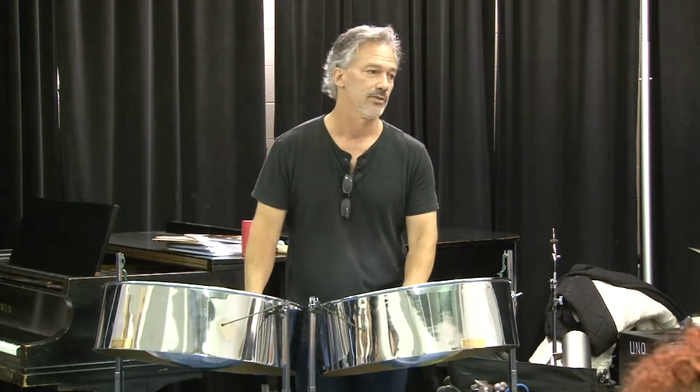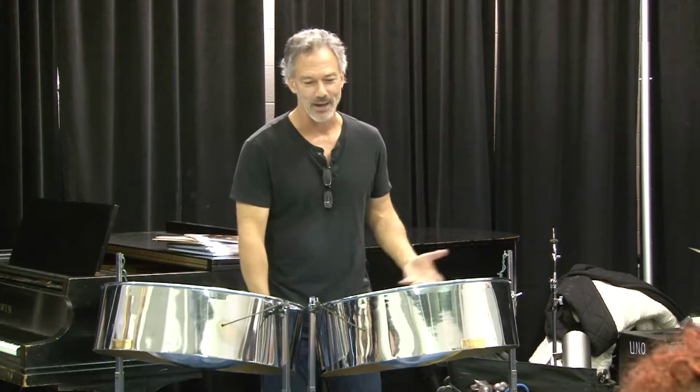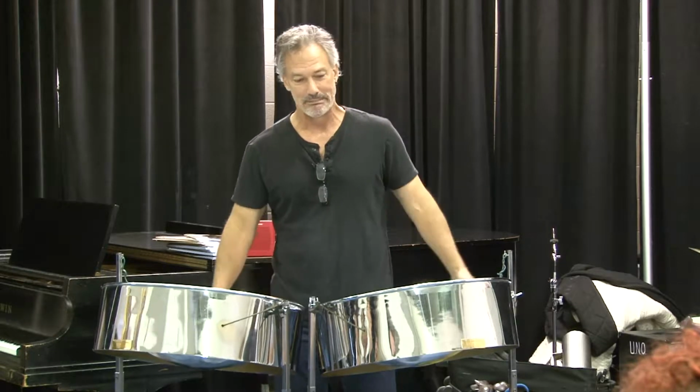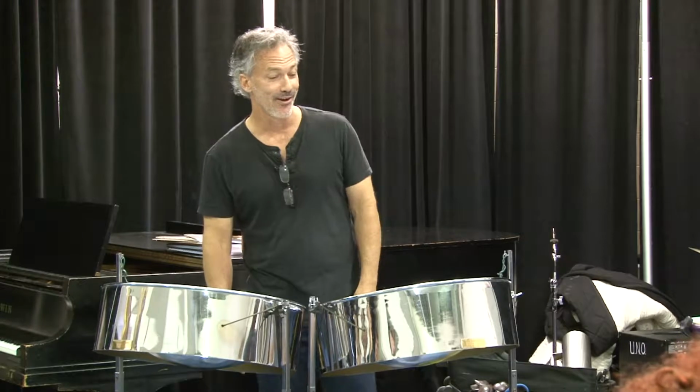Three octaves. Okay? And it's kind of going back and forth. There is a pattern. You just got to learn what it is. Everybody asks me, how do you learn? Just get behind them and start hitting notes. Figure out where they are.